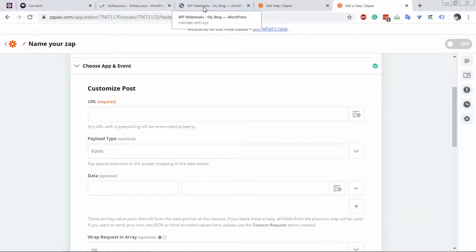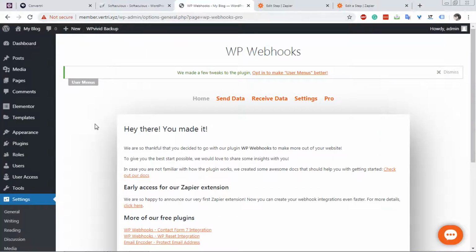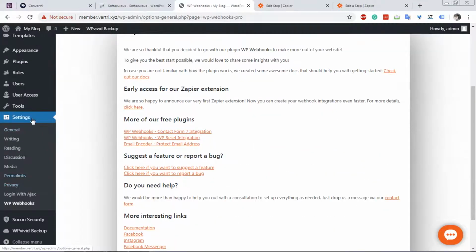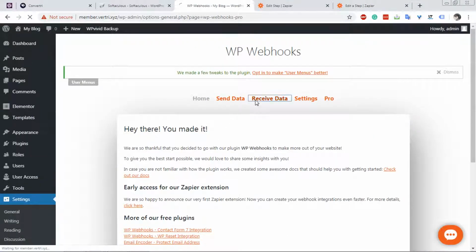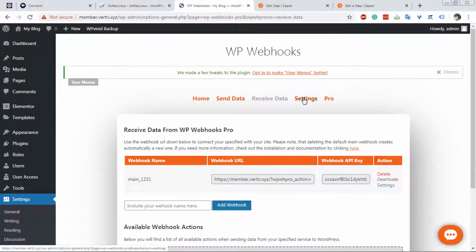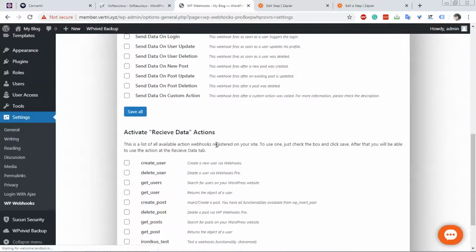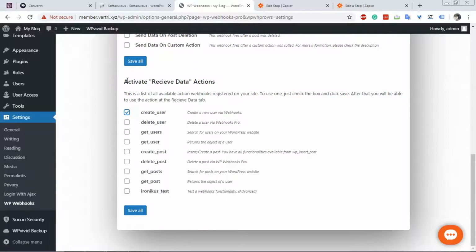So the form that we're going to post is from the WordPress. So you go to Settings, WordPress Webhooks, Receive Data. Now before that, go into Settings and set what data we're going to receive. So the data we're going to receive is to create a new user.